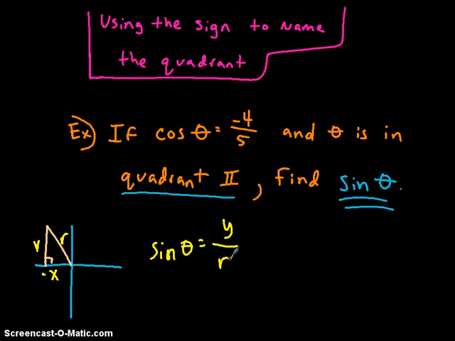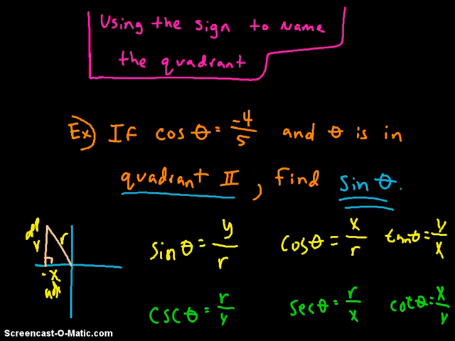If I want to find cosine of theta, it's always going to be adjacent divided by r, the radius. So the cosine of theta, in this case it's a negative x, but in general, it's always going to be x divided by the radius. And tan, we didn't talk about in this problem, but if we did want to find tan will be opposite. This is opposite. That's adjacent. So tan will be y over x. So it's always going to wind up being y divided by x.